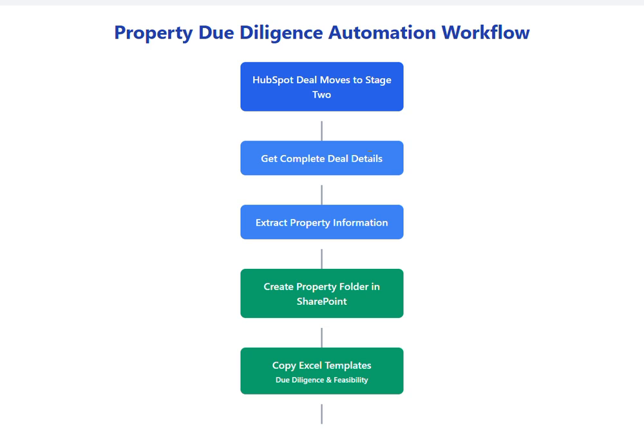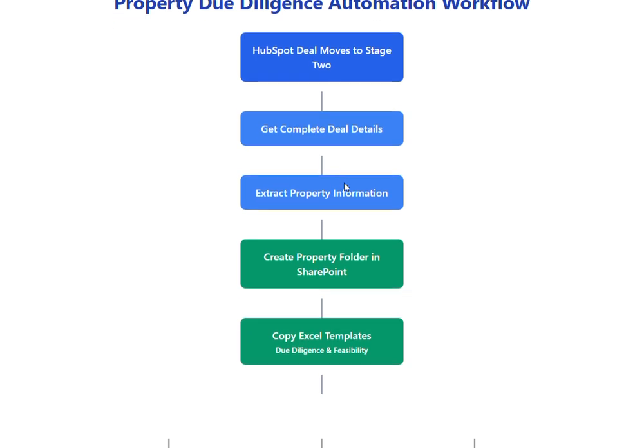After that, after the system has been triggered, of course, by the deal moving to stage two, the second step is to get the complete details. That is to get now the details of that deal, get everything in place, and package it in a way that now this particular system can understand it better, and of course, take the specific actions that you're going to implement later. So basically, the second step is getting the details and packaging them in a very presentable way for the next stage.